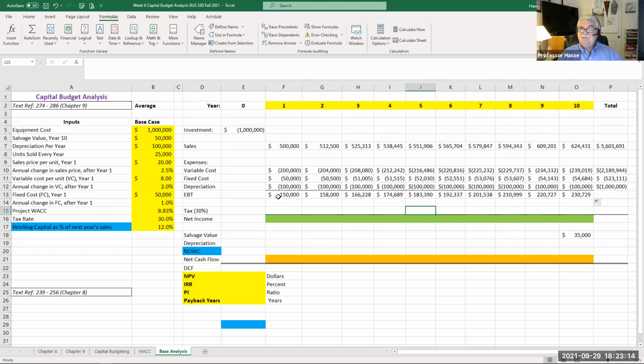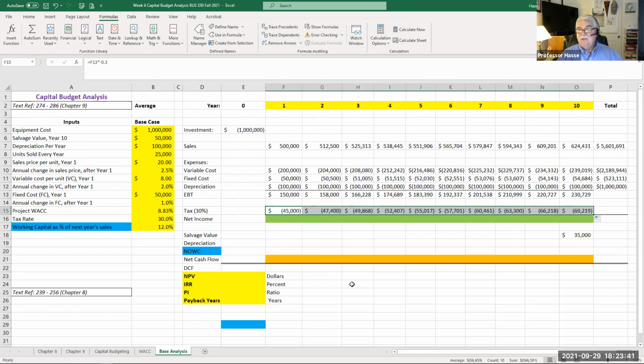And now, because this is operating income, I have to take tax out of this. So I'm now going to put equals the operating profit times minus 0.3, that's 30%, my tax rate. So I'm taking 30% off the operating profit, and there it is right there. I'm going to slide that all the way over, and there's the taxes I have to pay. That 30% incorporates both federal and state taxes.